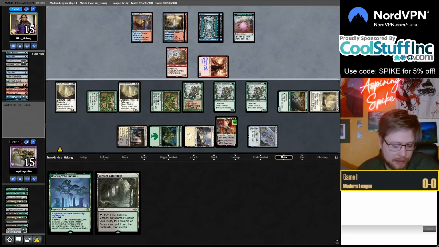Just when I feel like a strategy is going to be a worse version of existing decks, I think it's good to point it out. But I do think that your draft here at least is good.